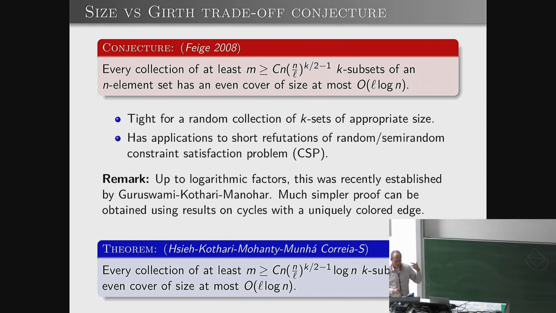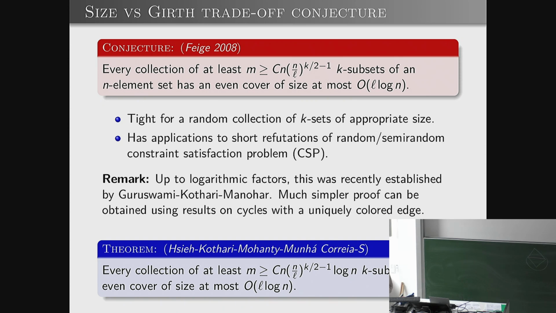Now, the numbers are not important. Don't pay attention too much to the numbers. Let me show you just one slide. You can write this whole proof in one slide, at least in the case where k is even, and you will see why it's natural to look at this problem as a problem about H-colored graphs. Okay? So, any questions?